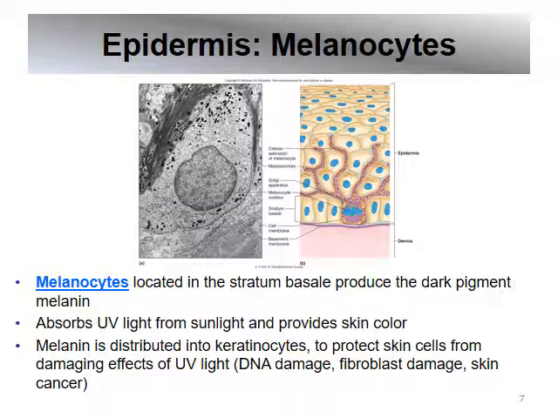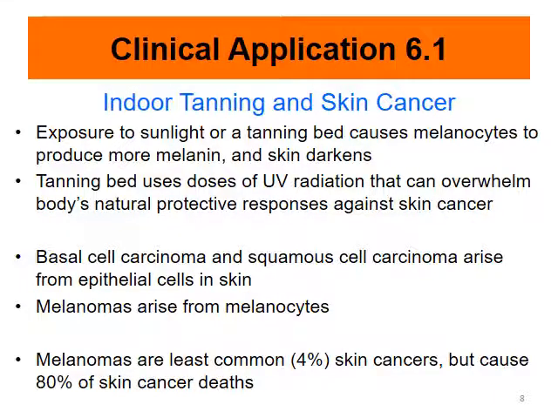Also in the epidermis, we have melanocytes. These cells make melanin. Right. And again, the cyte in this, cyte means cell, so meaning melanin cells. Melanin takes the UV light and prevents the UV light from damaging our DNA inside our cells. Indoor tanning can lead to skin cancer. So our book talks a little bit about this. But again, know that if it is cancer of the melanocytes, that is called melanoma.